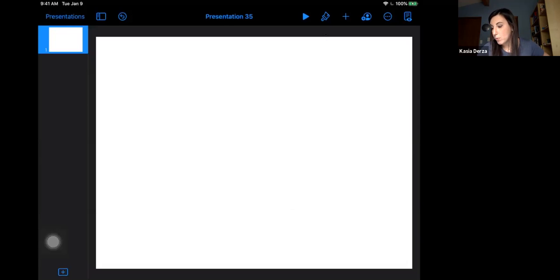And then what am I going to do first? So first, I kind of want to set this page up so it looks like a book report. So I'm going to actually do like 4 boxes, and then I'm going to do a circle in the middle. But you can design it however you want it to be. So I'm going to start with what I have in my head.